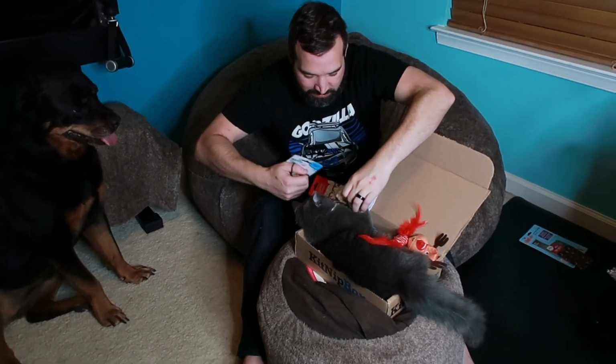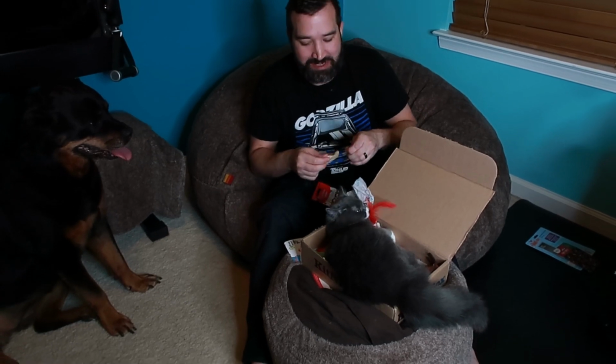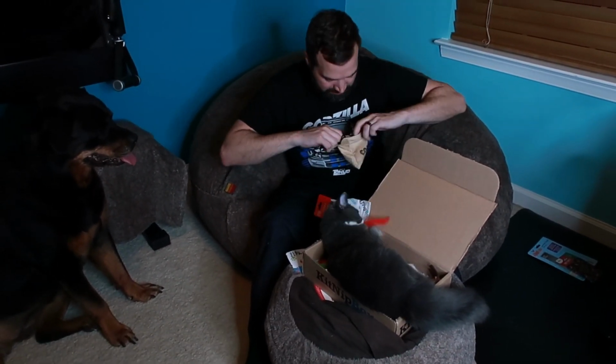Okay, so I think we found her favorite, which is the coal bag. And the coal bag feels like it has just padding in it. Oh, now she's got a new favorite. See, that's the benefit of kittens, is they love everything. And they are so playful and a handful at times. Is there anything in the bag? I'm trying to see if there's anything in the bag. Oh, there is. It's catnip. It says coal, but that's a whole bag of catnip. That's why she was going nuts over this.